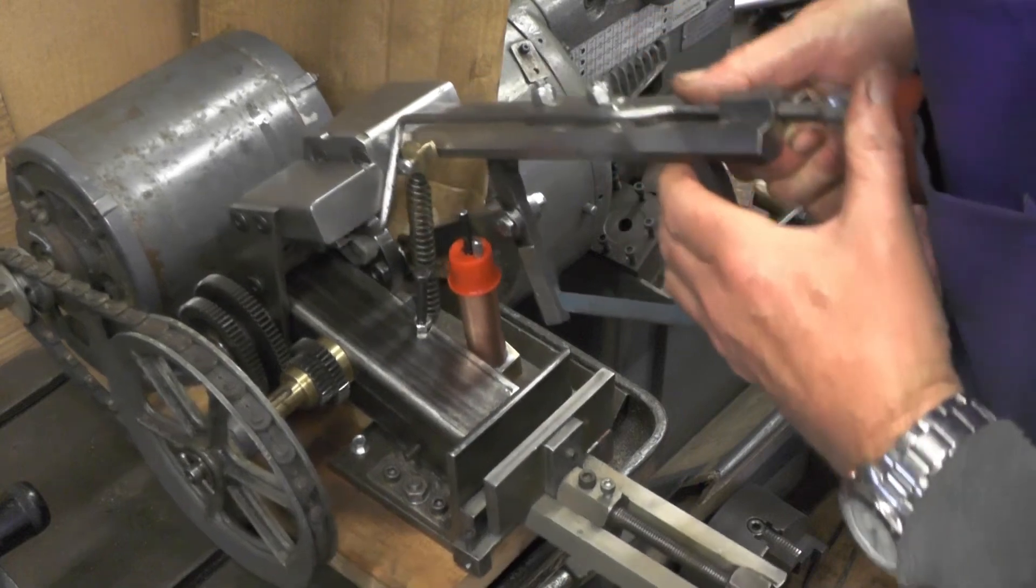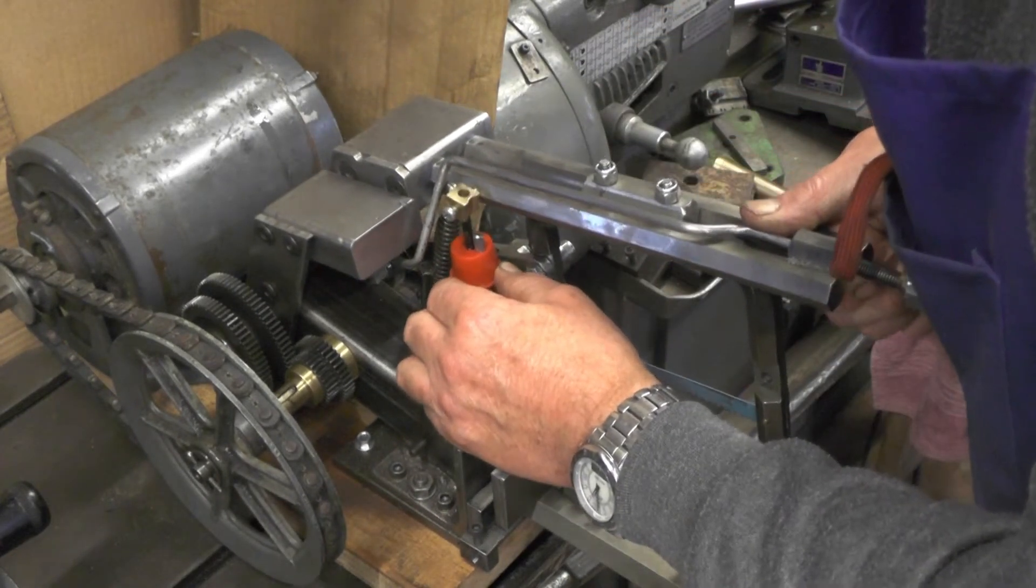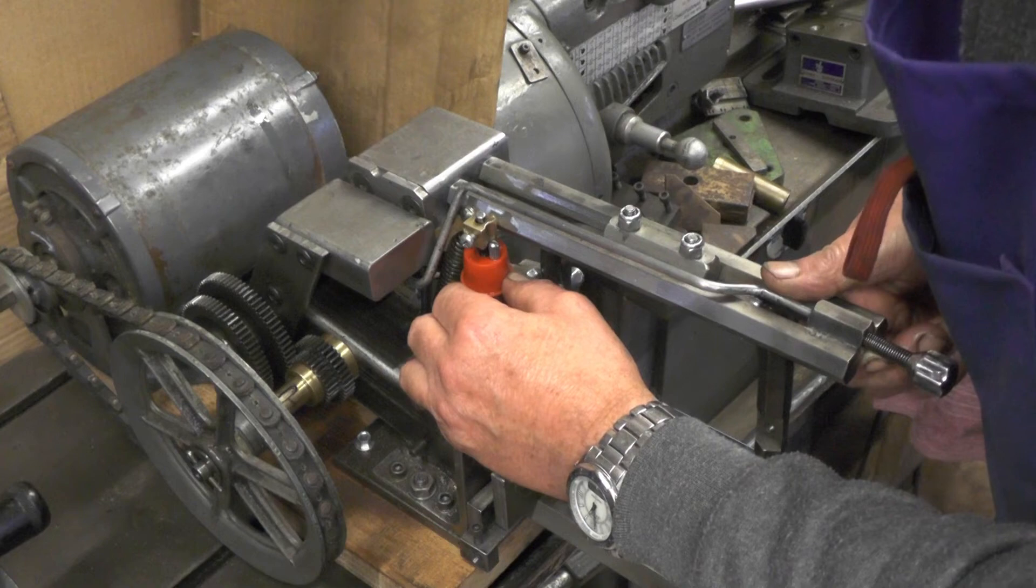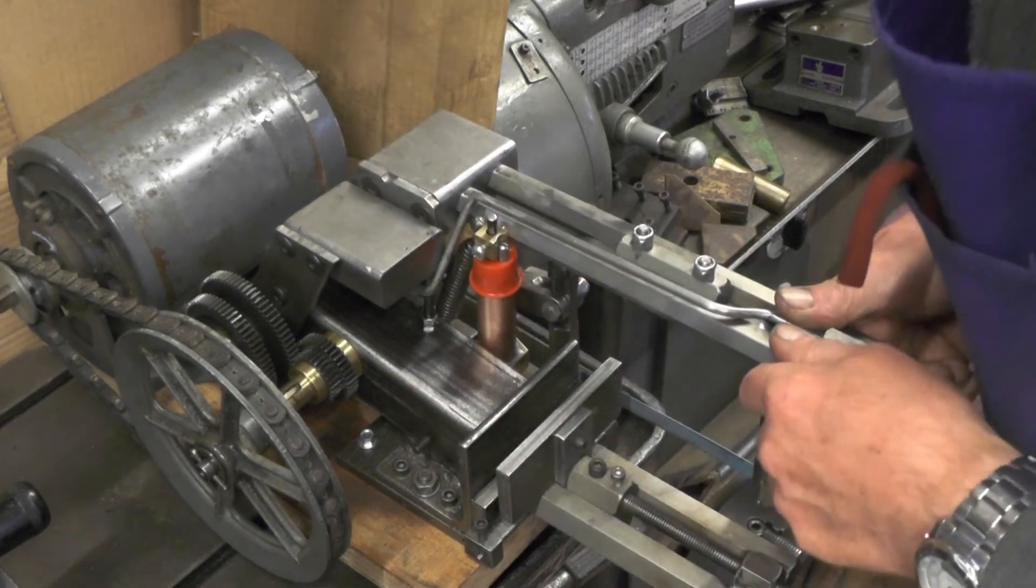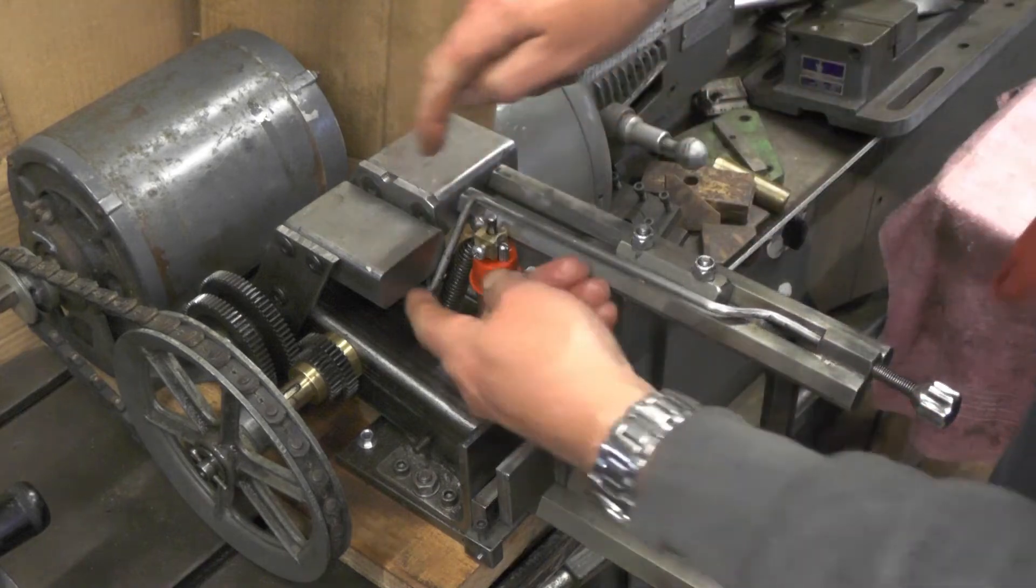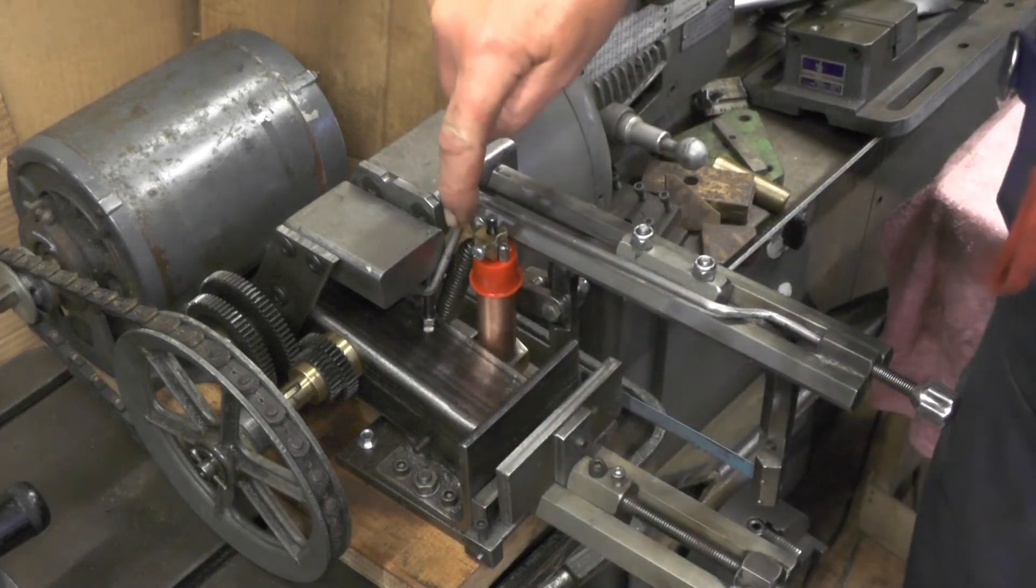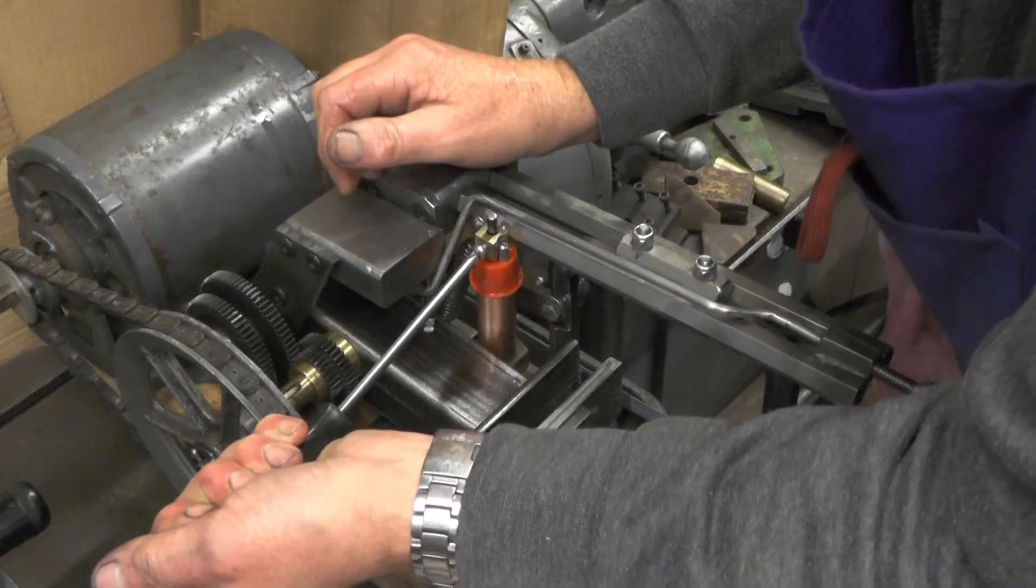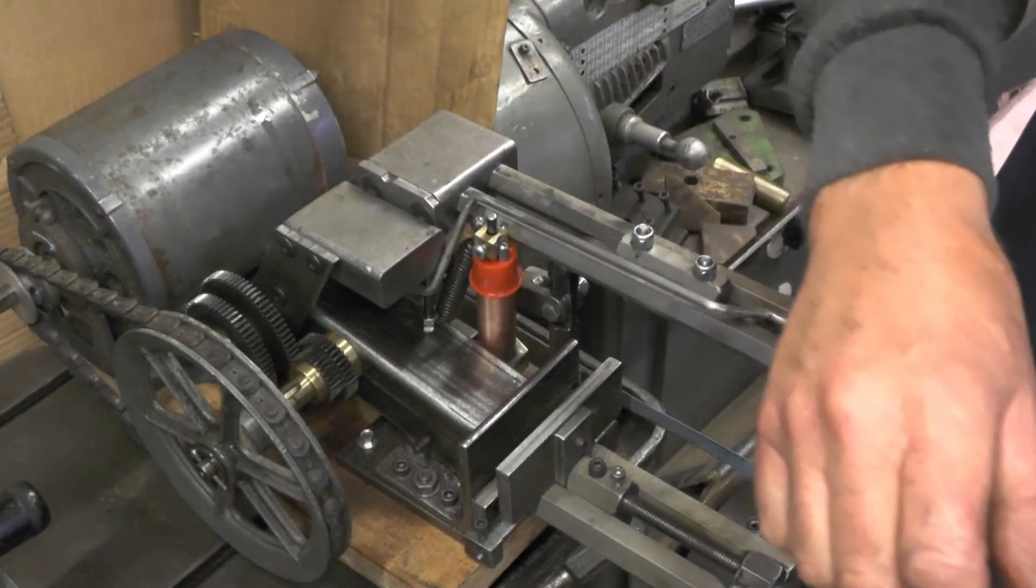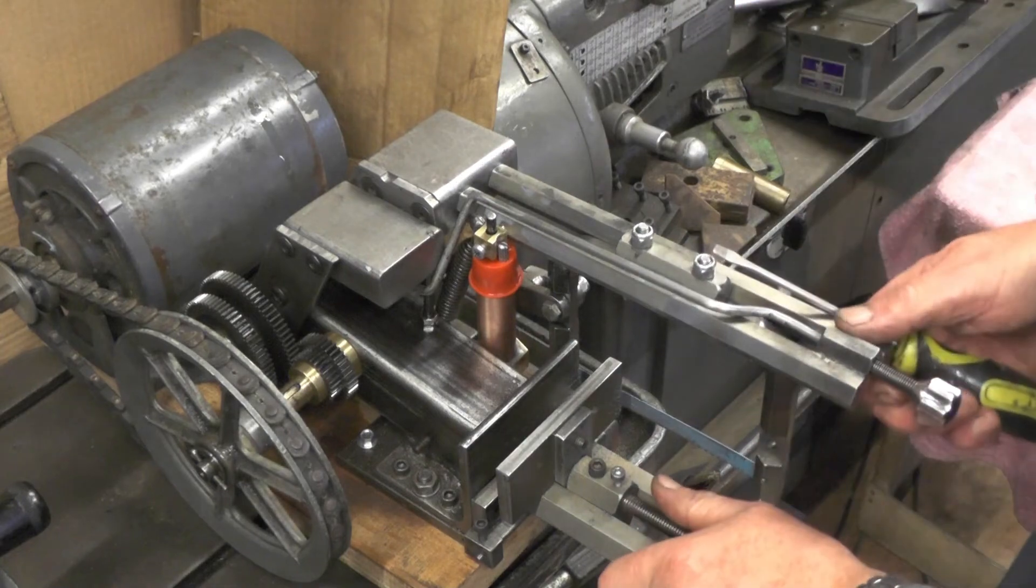Then I can thread this through. So that's the saw in its bottom position on its stop. So now I know that I can clamp that piston rod. We'll see what happens.